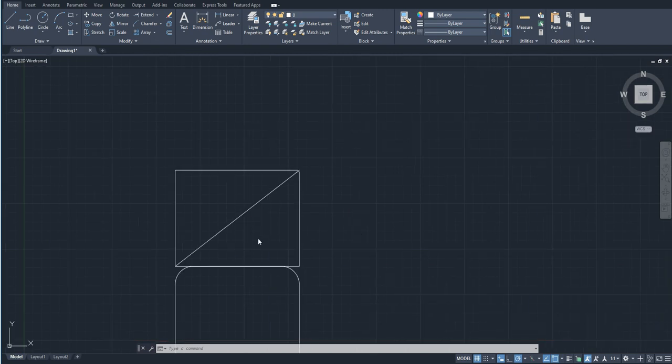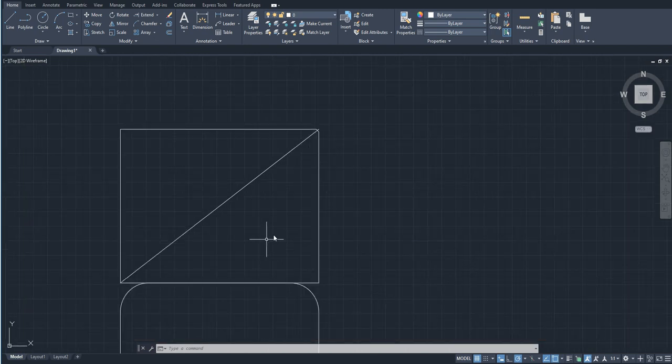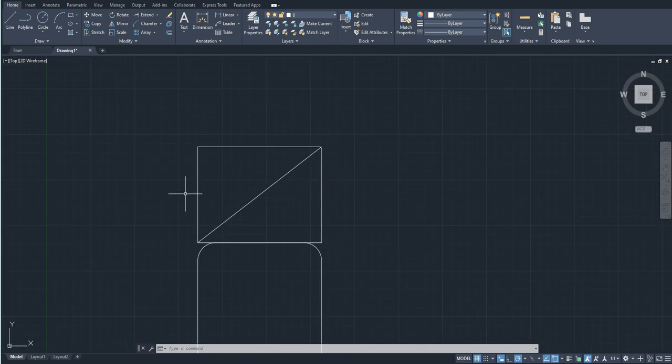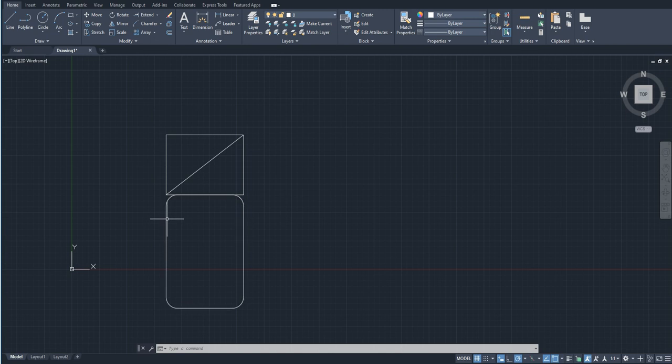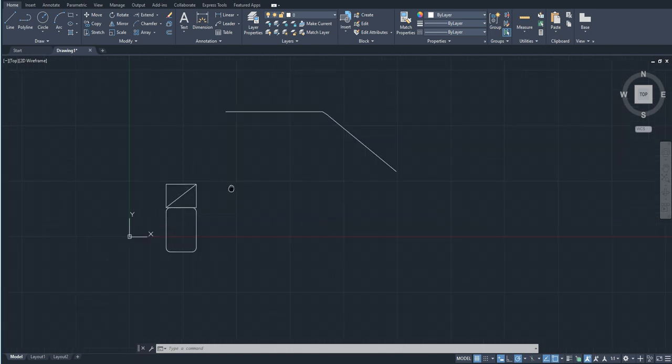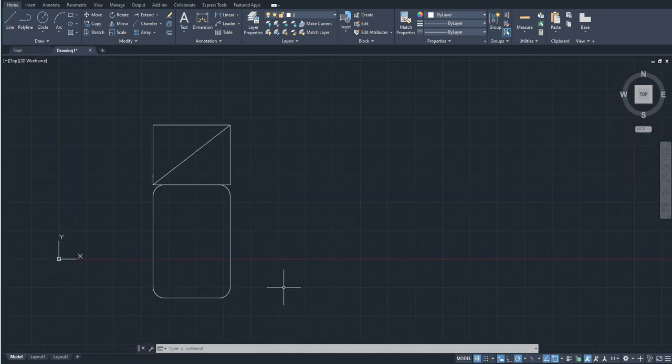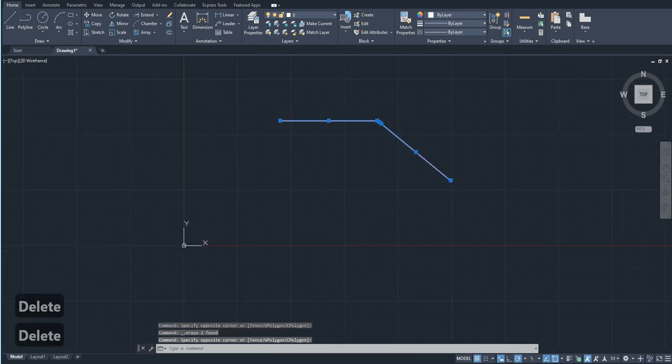The final command in this video that I'm going to show you is the scale command. The scale command is a pretty widely used command. For example, if I have this particular object, I'm just going to delete this and make a new object over here.